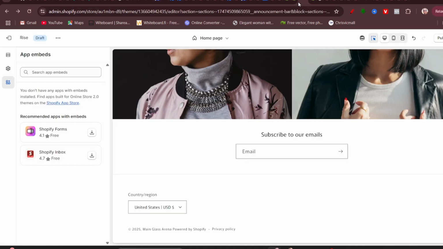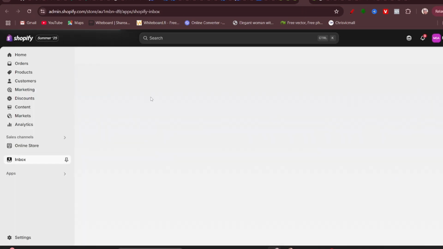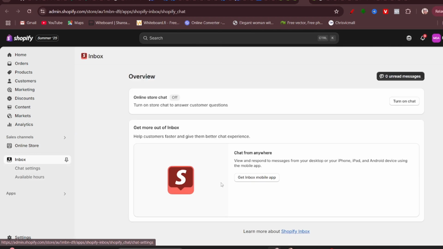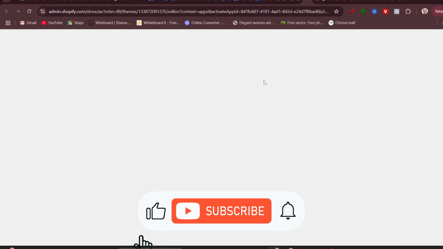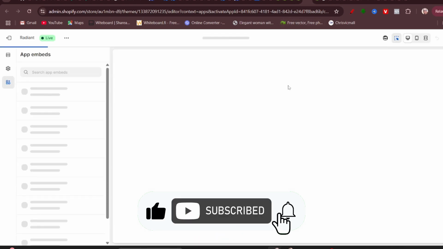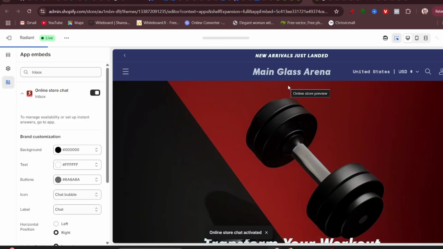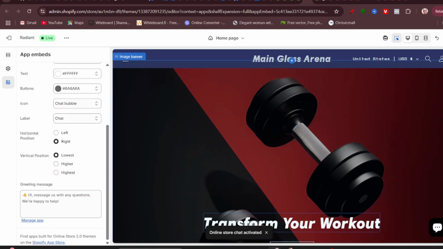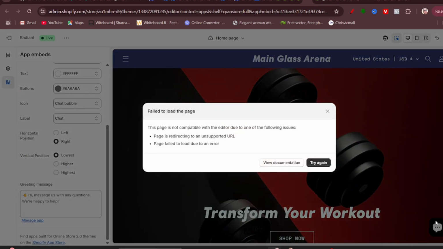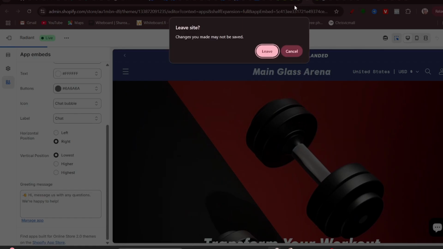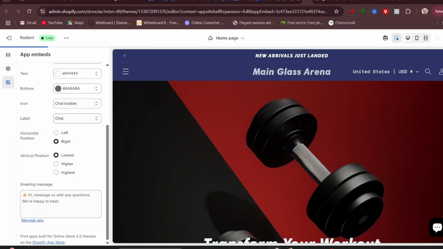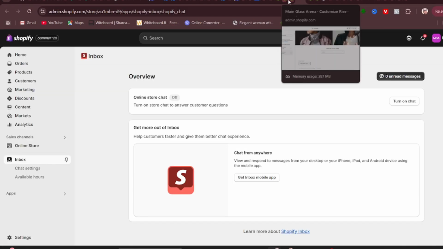So let's go back. Okay, so Shopify Inbox. I'm also going to bring you here, right? So as you can see, I have the Shopify Inbox, like a chat message. You could turn on chat. You see, Shopify is really loaded, and I know you can't do all of this just in one day. Okay, it's literally not possible, right? But this is the chatbot we're talking about here. This is it here. Yeah, it failed. Don't worry about that. So just showing you what it does. Okay, so let's go back. Going to save it. Just leave it there. Go back here. All right.